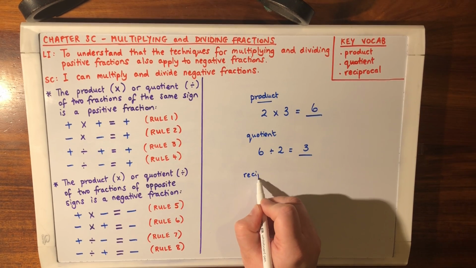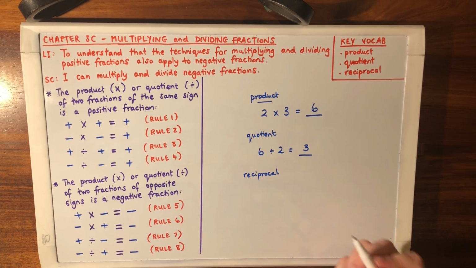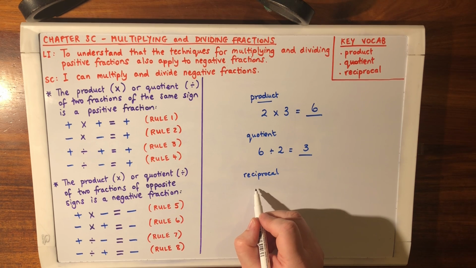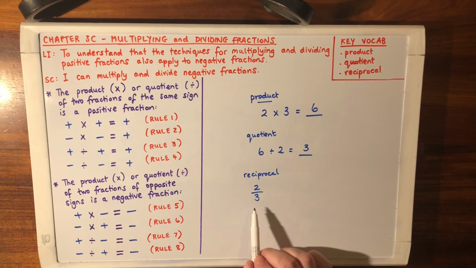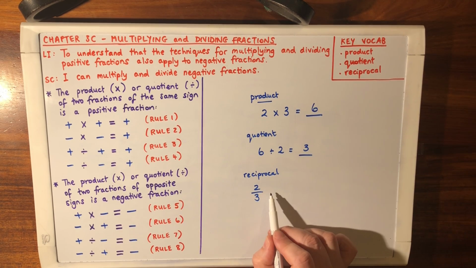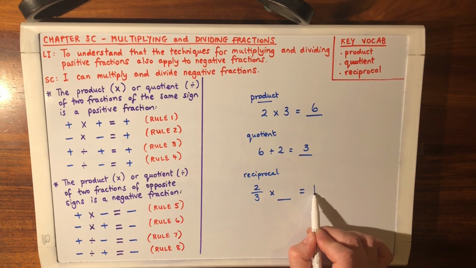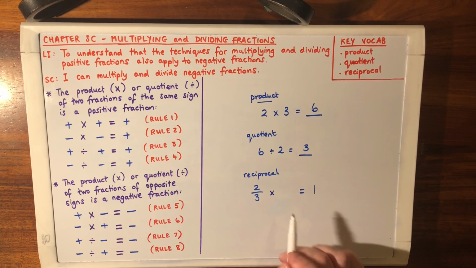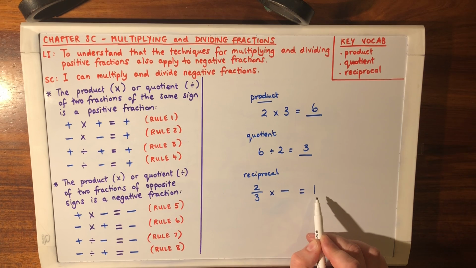Reciprocal is something that you've used before, but remember when we're looking at reciprocals, it is, for example, let's do a fraction, let's do 2 divided by 3, or 2/3. The reciprocal of this fraction here would be the fraction that allows the equation to equal 1. So what fraction could we put in that place so that 2/3 multiplied by something equals 1?